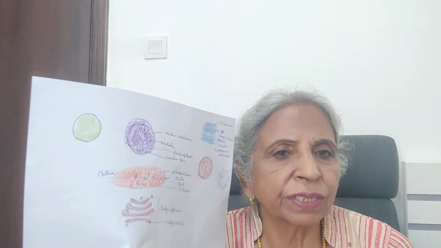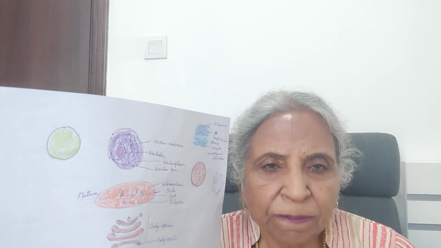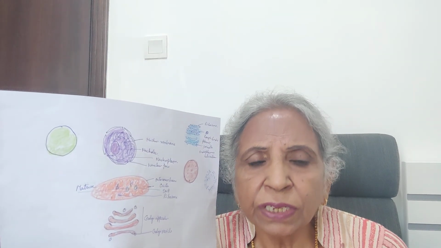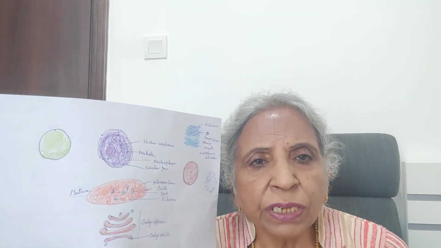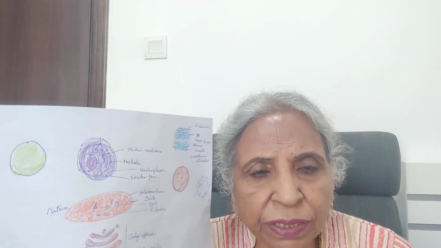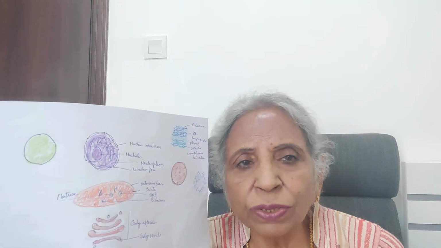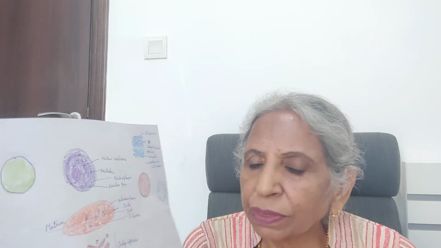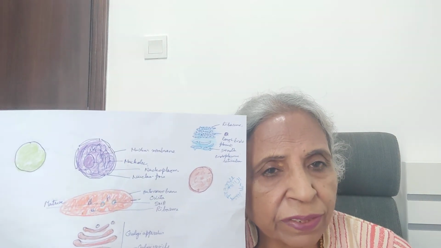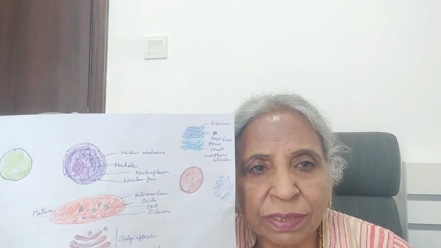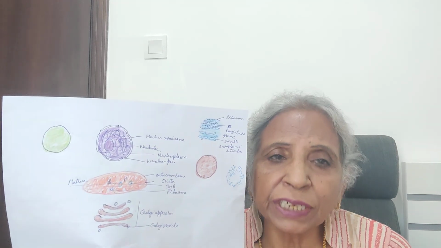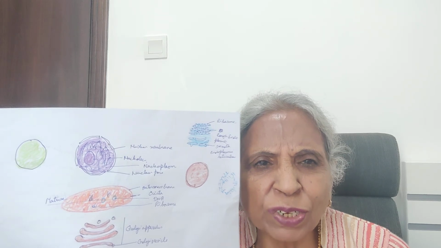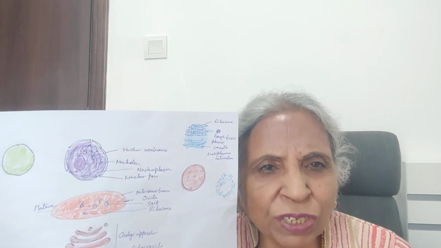This is all about cell structure. A single nucleus is present in the cell. In some cases, during cell division, the cell becomes multinucleated. And in some cases the nucleus is lost, as in the case of the RBC of the human being. So that's all about the animal cell structure. And in the next video, we'll describe the plant cell structure, which has a few differences from the animal cell structure. I think you must have followed it.